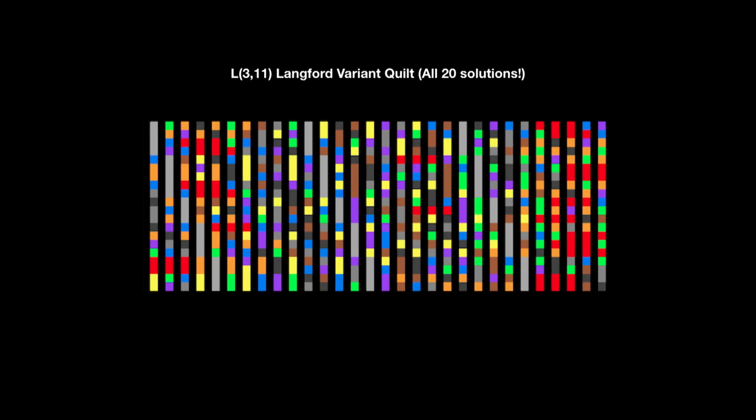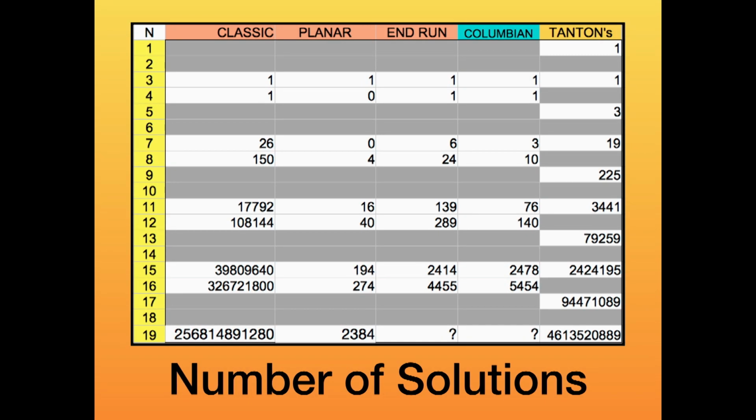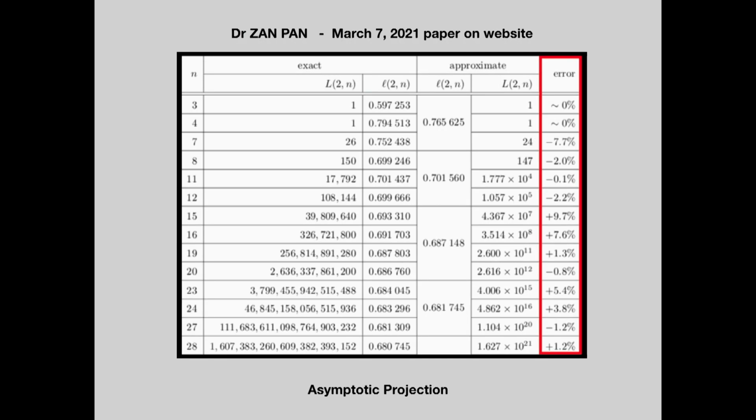The next quilt shows 20 solutions of triplets. And there are many Langford quilts and one on the G4G calendar. So there's a lack of time. All the details and numbers are in my paper and on my website. And there's a really interesting computational result, which is also on my website.